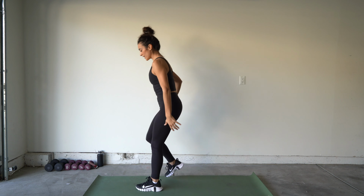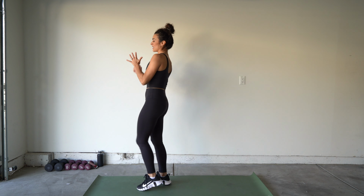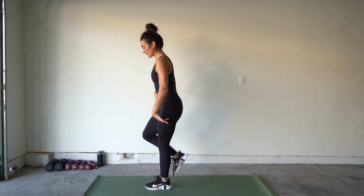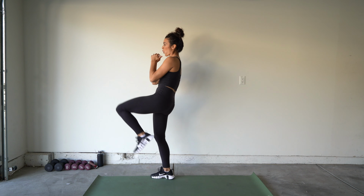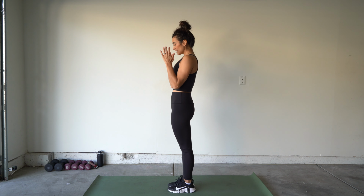All right, next up we have a touch the floor into a nice deep lunge. Step, kick with the same leg that you are lunging on. Halfway through, we're gonna switch legs, get ready, and go.